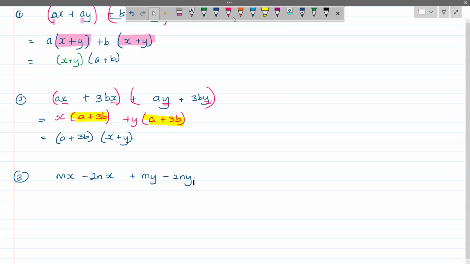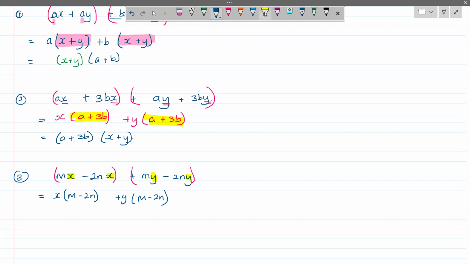Right? Now we're looking for common factors here. So you notice how we're seeing common factors, but only in pairs at a time? Everybody see that? Right. So our X is going to be our common factor. If you pull that out, we'll get M minus 2N. Y plus Y. Right? M minus 2N.